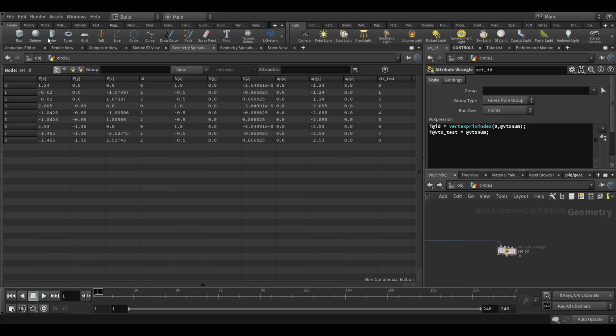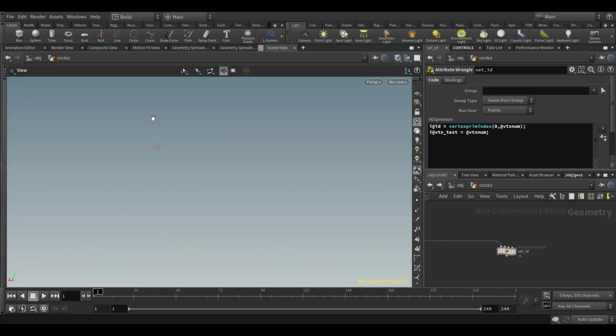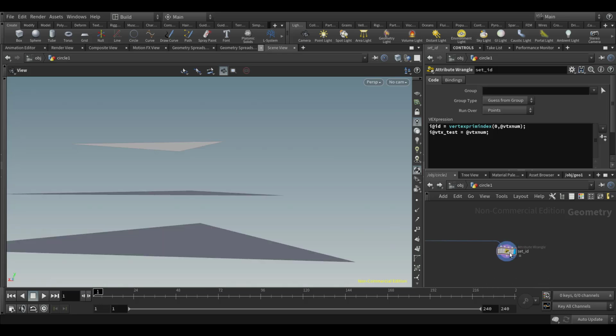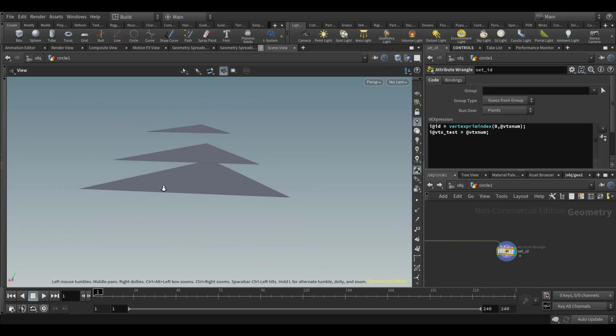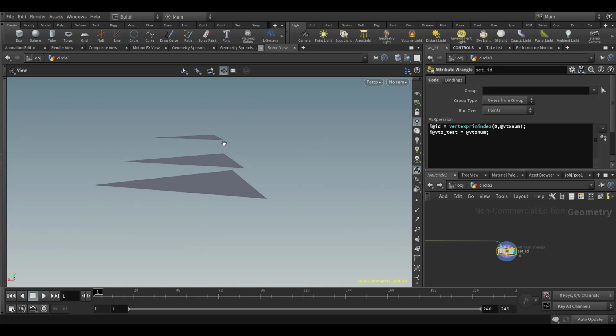What we want is to have an attribute that tells us the vertex number per primitive. So, 0, 1, 2, 0, 1, 2, 0, 1, 2. The reason we're doing that is because we want to have an ID number that can tell us which points we should be connecting here.